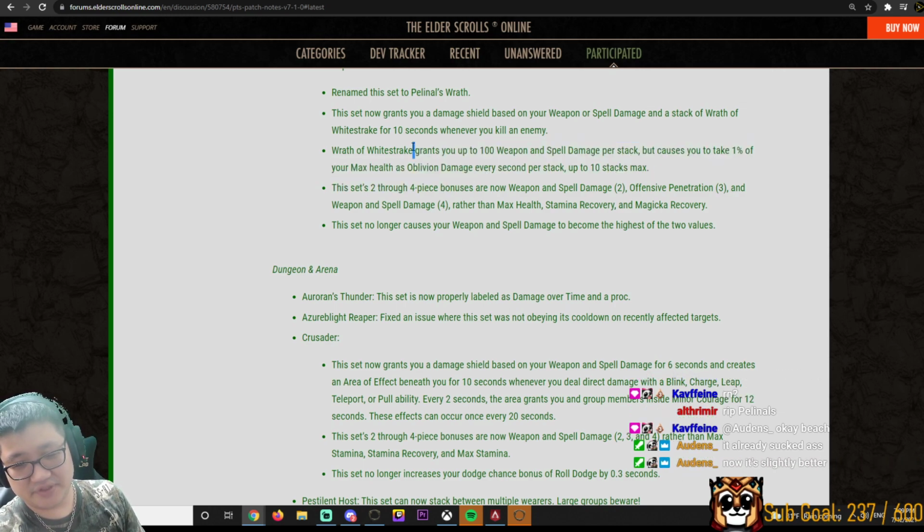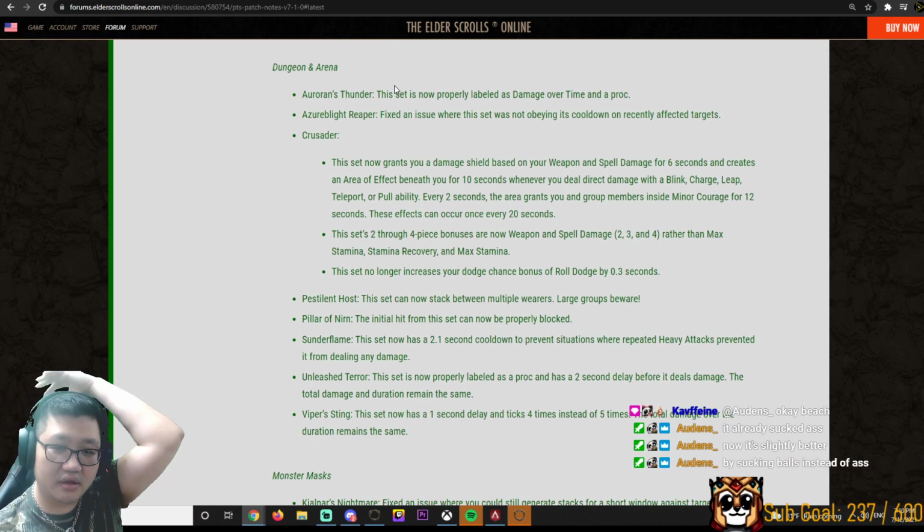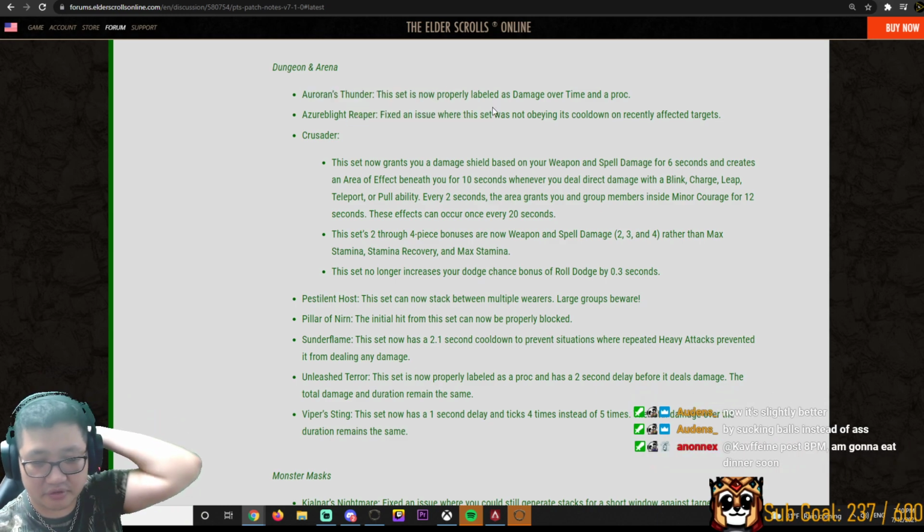Yeah, I don't know. It's very uncontrollable in PvP. We'll see. Dungeon and Arena. Okay, Overrun's Thunder, Azure Blight Reaper.